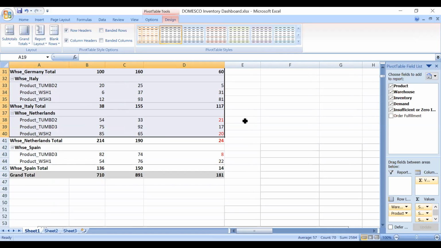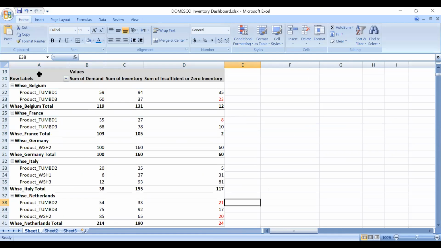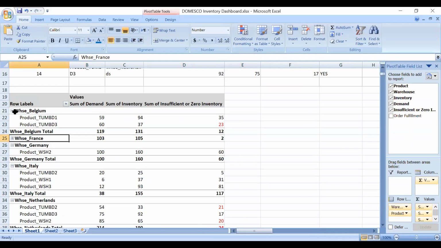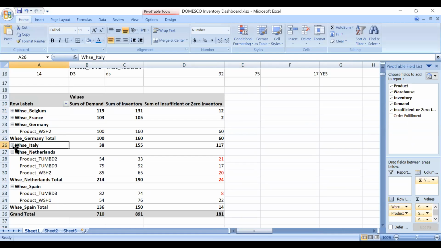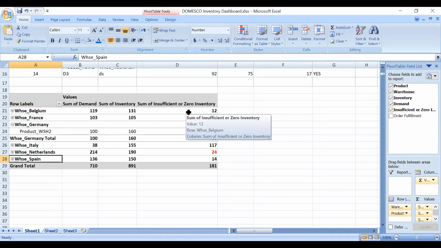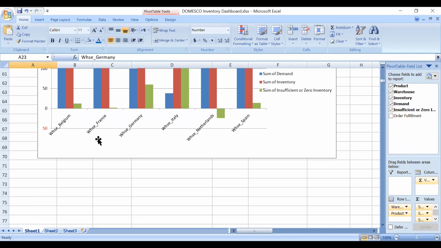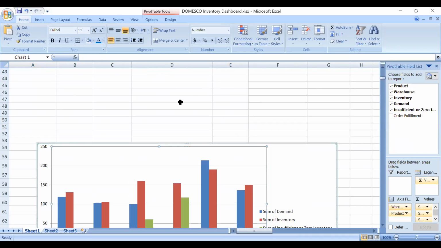So now you look here. If we collapse each of them like this, so basically, let me show you a trick here. Let me just collapse each of them here. Okay, so now you can see one thing at the table, that it is showing you each of those warehouses here. Let me just put the graph up a little bit.